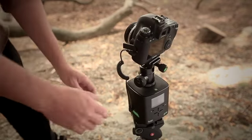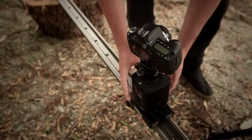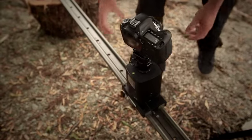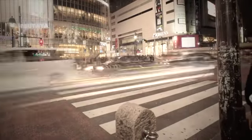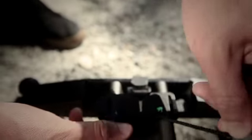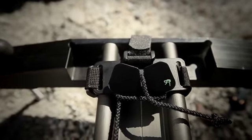To switch to linear mode, the Genie is simply removed from the tripod and attached to the linear accessory. Now the Genie is able to capture time lapses in an endless range of possible linear movement. On a slider, rope is attached to the end of the track using the supplied accessory, and the Genie drives itself along the rope.